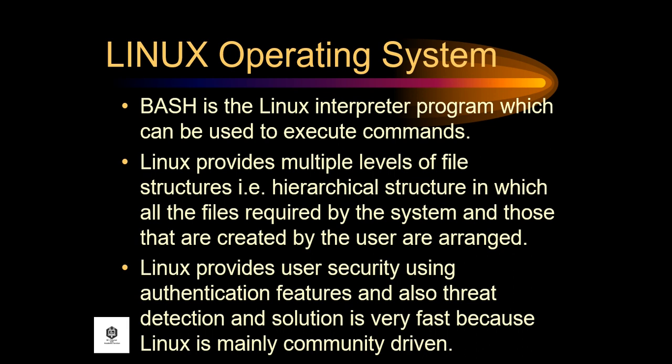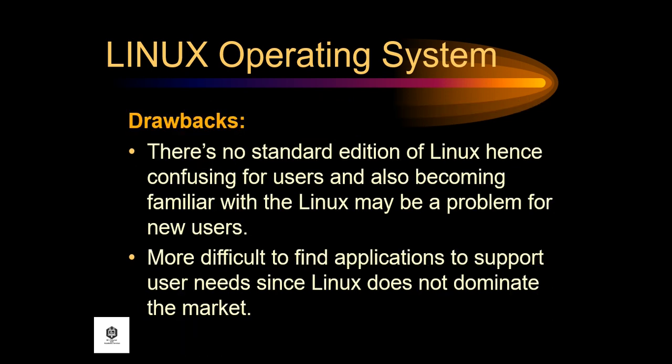Bash is the Linux interpreter program which can be used to execute commands. Linux provides multiple levels of file structures like hierarchical structure, in which all the files required by the system and those that are created by the user are arranged. Linux provides user security using authentication features, and also threat detection and solution is very fast because Linux is mainly community driven.